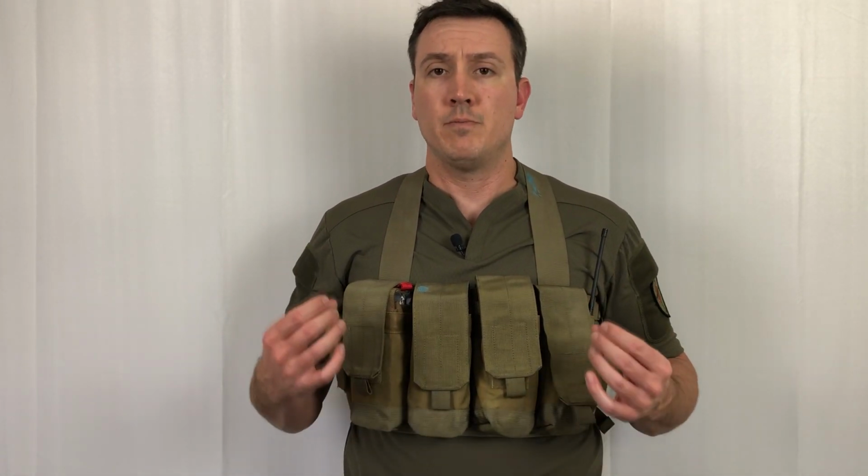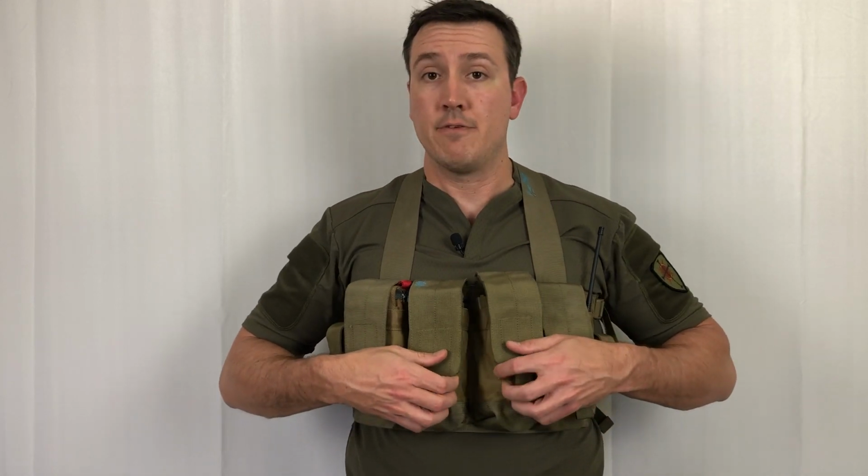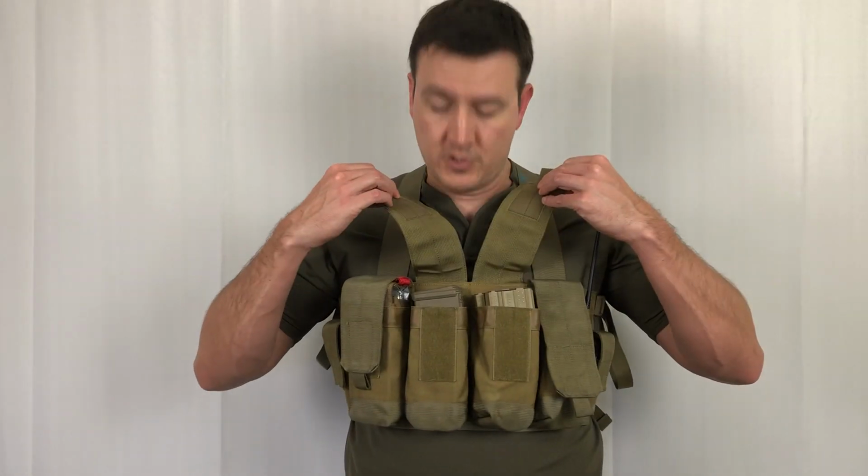Now, what I'm wearing right now is an old Blackhawk vest. And by old, I mean I literally found this thing in a dumpster. So I can feel your judgment. Don't go judging. It's set up for mags, right? So people are like, well, all you can do is shove mags in there. Well, yes and no. This is set up to carry 8 mags and possibly 2 pistol mags. But the way I've got it loaded down right now, let me walk you through it. Yes, I have mags. I have 4 mags. So there's your 4 mags.